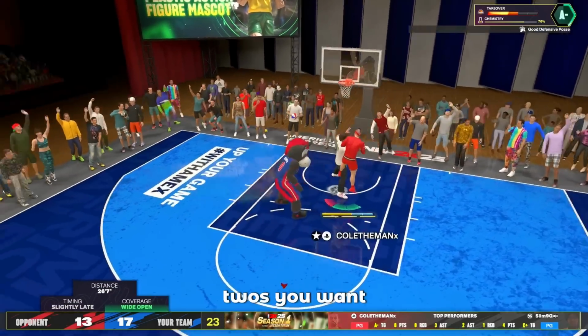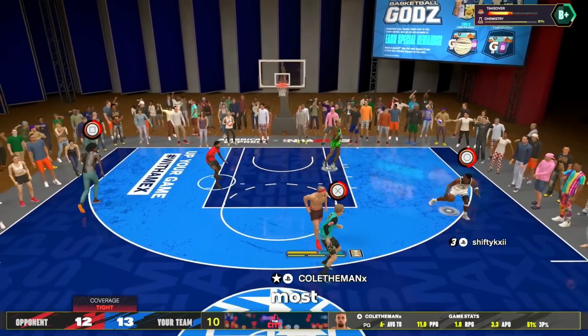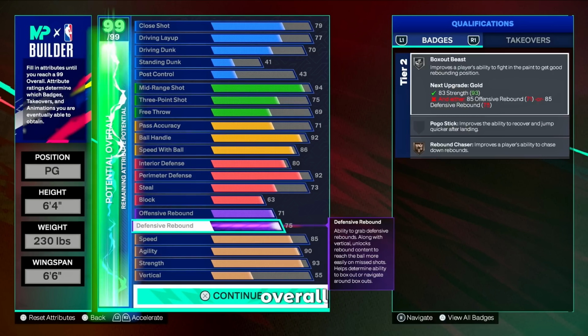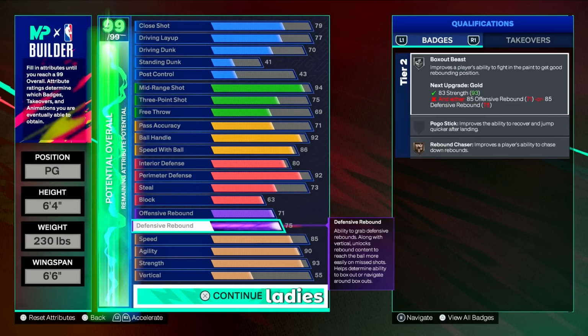I think it's worth it if you play twos. You want to dot your teammate if they miss. You're most likely going to get the rebound over the guard. And the rebounding attributes are really cheap. But overall, this is the build right here, ladies and gentlemen.